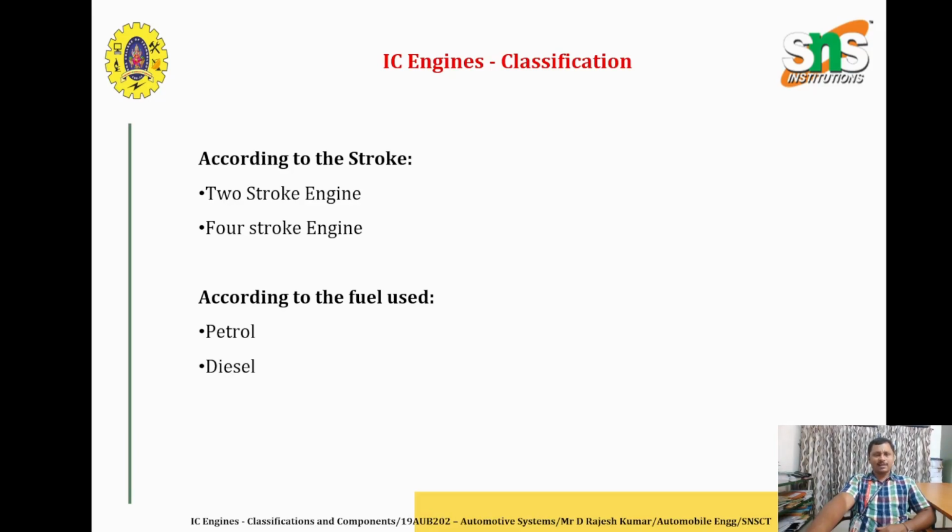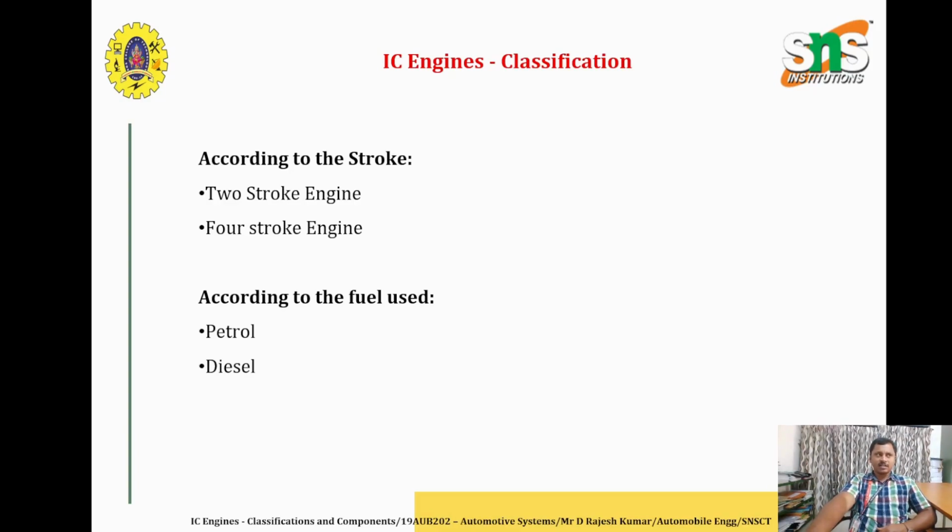Different kinds of fuels are used, of which the majority are petrol and diesel. Petrol can be used as petrol or as liquefied petroleum gas, and there is one more called compressed natural gas. Everything is similar to petrol, and diesel is used in high compression ratio engines. Here the diesel is compressed to a high pressure and ignited. This is used in heavy vehicles.